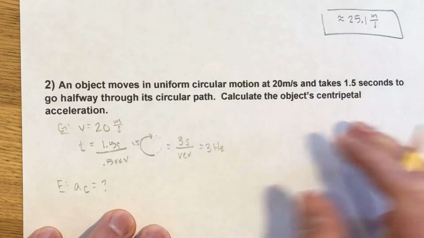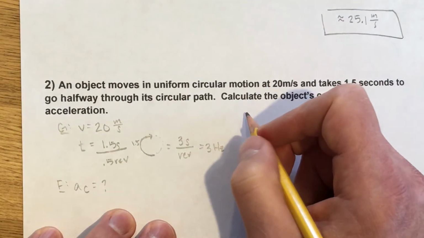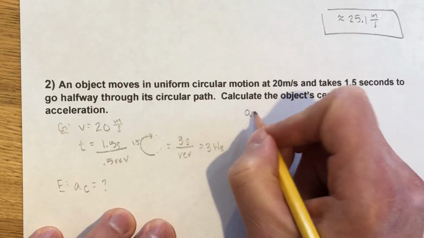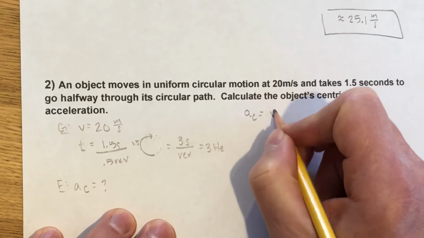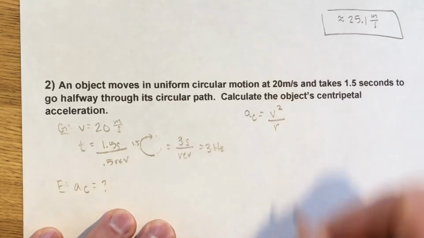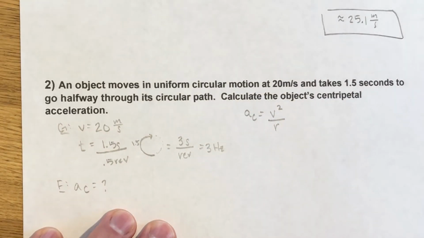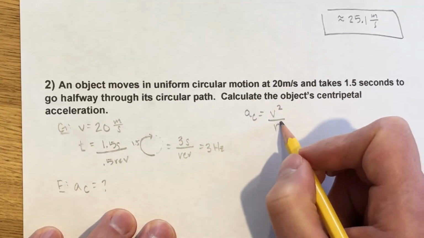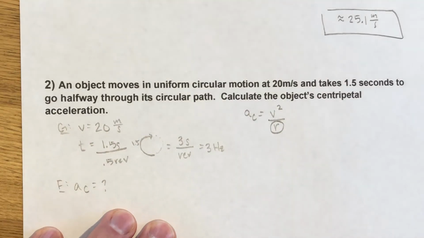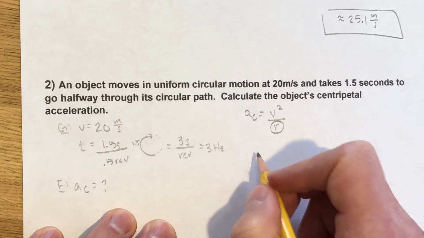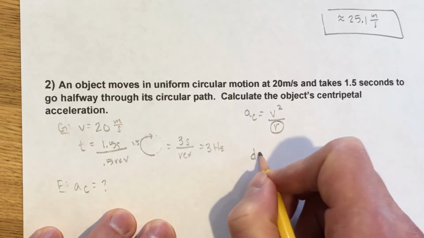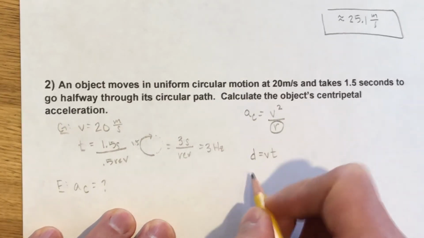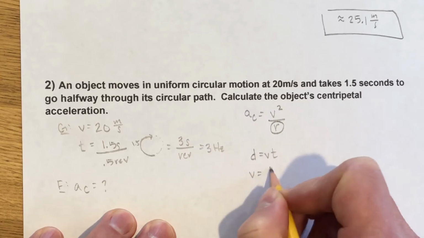Okay, so in this unit, in the notes that you get from Odysseyware, you're given the equation centripetal acceleration equals velocity squared divided by the radius. And so if we look at this, we have a missing puzzle piece here. We don't know what the radius of this circular path is, so we've got to figure that out. Again, we can go back to our basic relationship for constant velocity, d equals vt. If we rearrange it for velocity, v equals d over t.